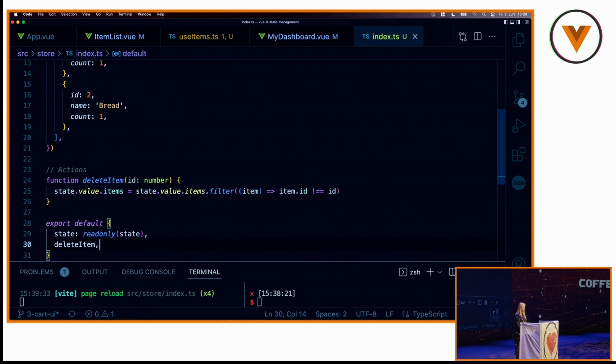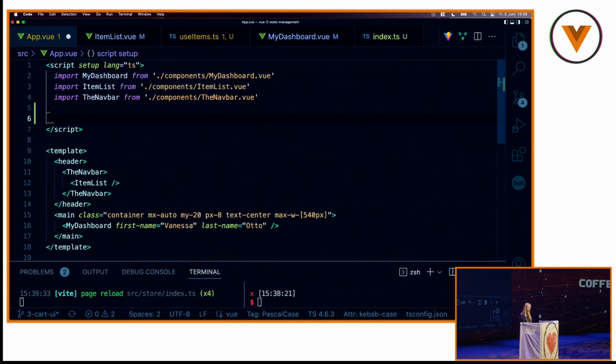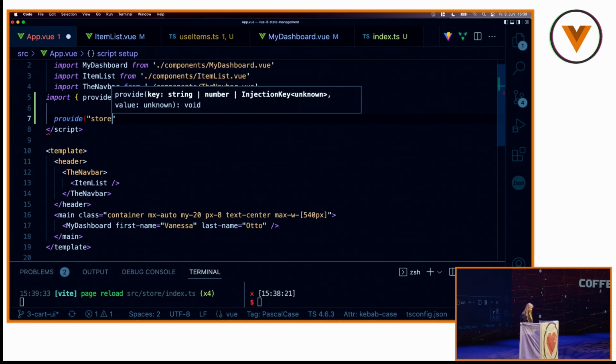Okay, so in comparison to the composable useItems, I want to now have the store feeling like really global, like everywhere available. And for that, I will jump into the app.vue and use the provide/inject pattern of Vue. So I will say provide, and I will call it store, or whatever you want to call it.